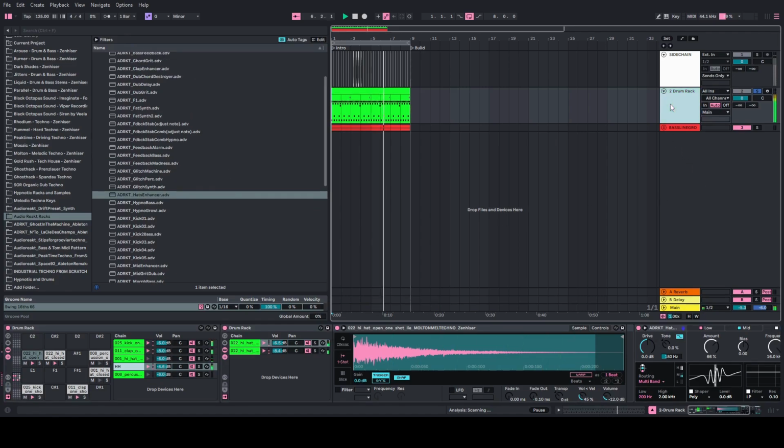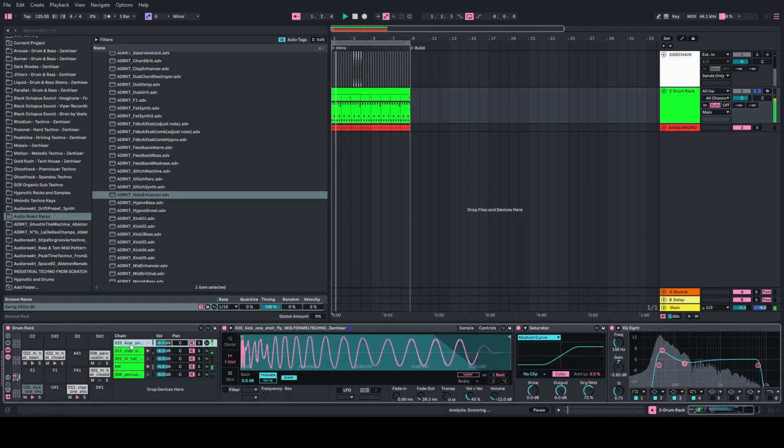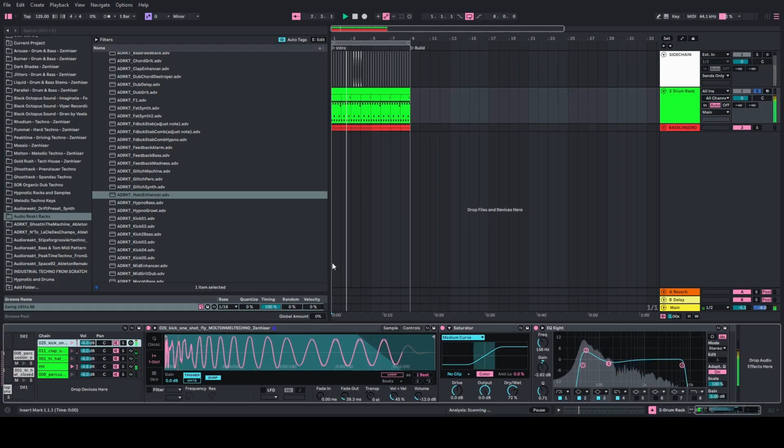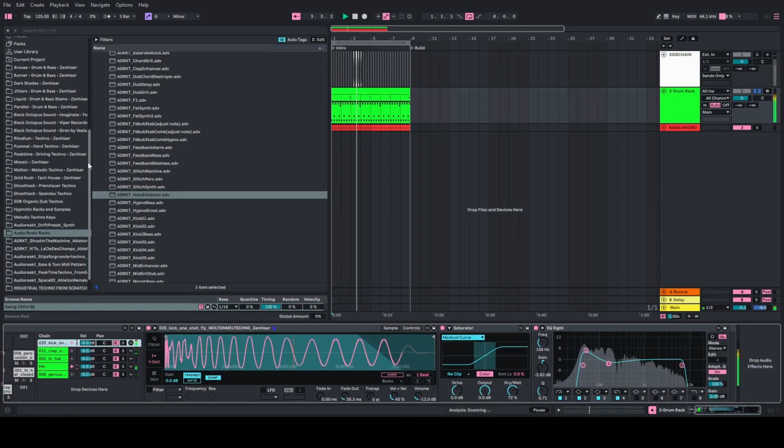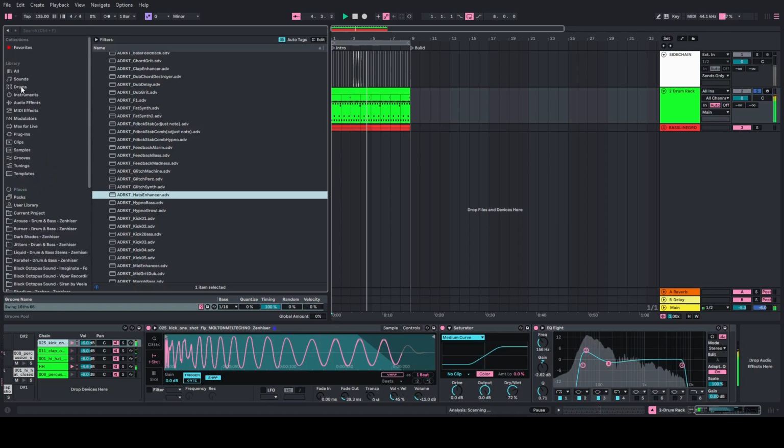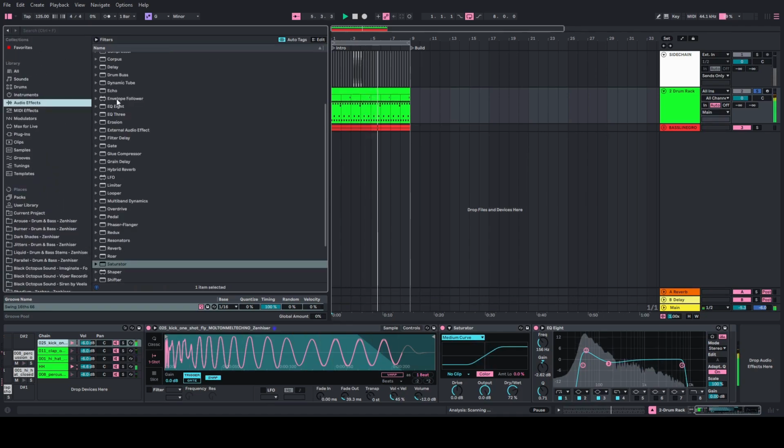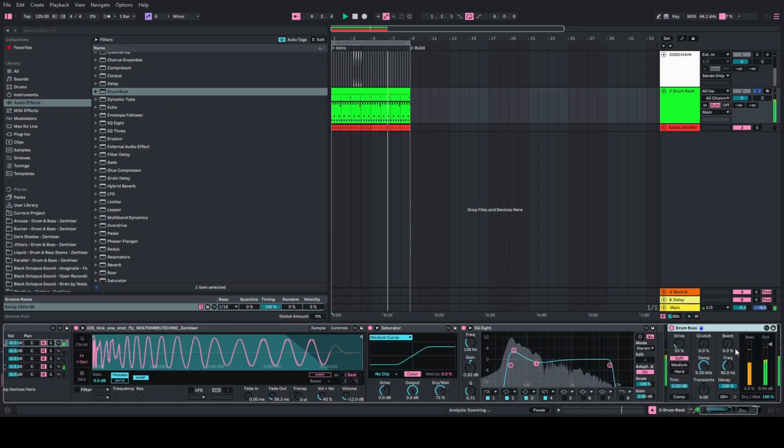Now, what we can do, our whole drum rack. So we can drag drum bus.